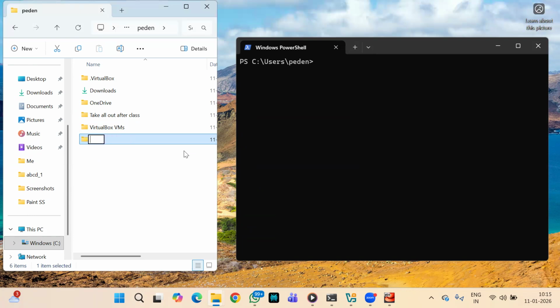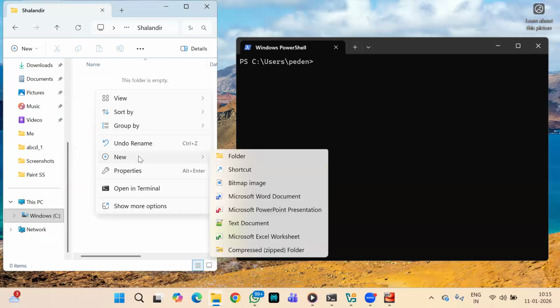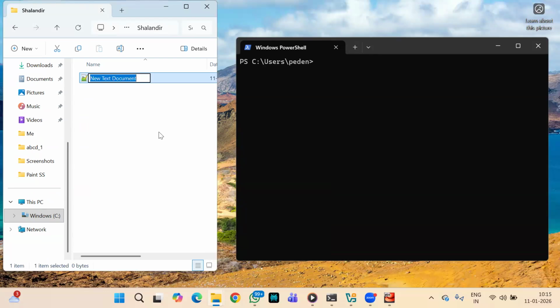So this is a folder. This is a directory in data engineering terms. If I want to create a file, what shall I do? Right click, new text file.